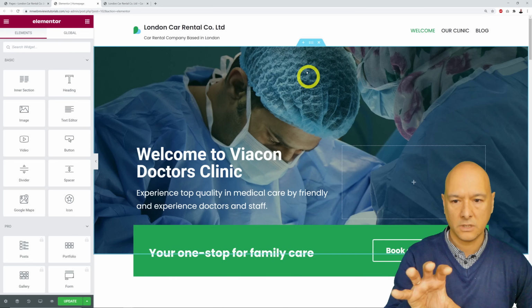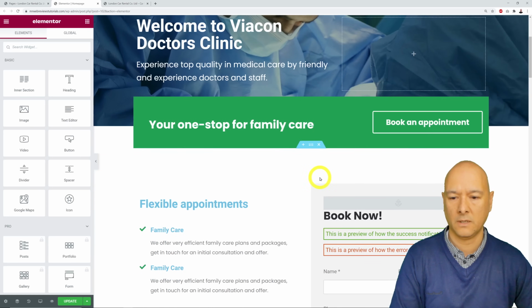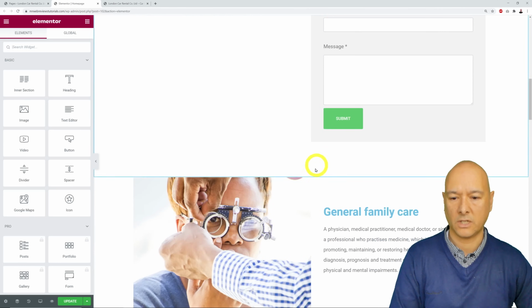So basically, all your pages are made the same way. So basically, you have sections like this. So when you see a plus and an X, this is a section. If I scroll down again, you can see it's displaying another section here. And this one, this is another section, and so on. So you have all different sections.